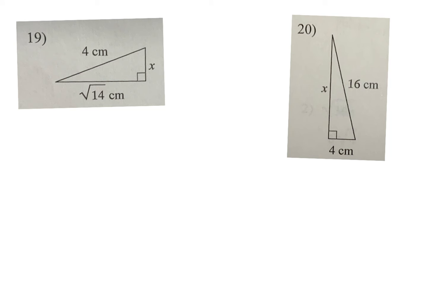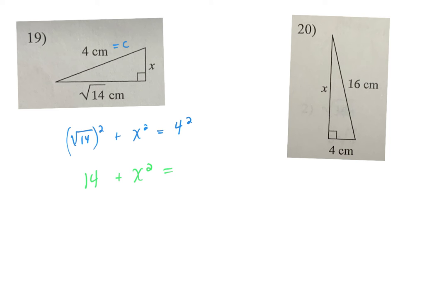So for this one, which side is my hypotenuse? For number 19, which side is my hypotenuse? The square root of 14. So that is going to be my C. The A and B do not matter which way you put them or which order you put them in because they're adding, but the C matters. So I'm going to say A squared plus B squared equals C squared. All right? Now, square root of 14 squared. I am just multiplying the square root of 14 times the square root of 14. What is any radical if you multiply it by itself? It's what's on the inside. And so this one's just going to become 14.